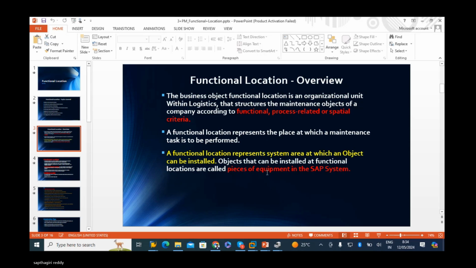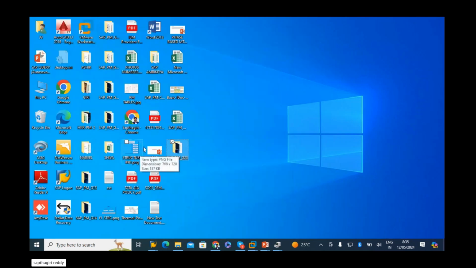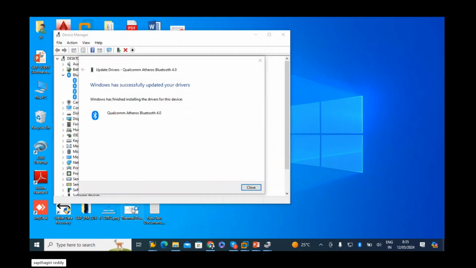It is a place where the physical equipment or the maintenance will take place in a plant. Okay. Still, I am expecting one. Any idea? No. Okay, fine. Say, I recommend it's a one path or something like that. No, not path.